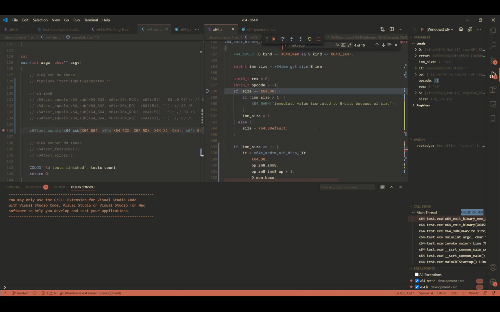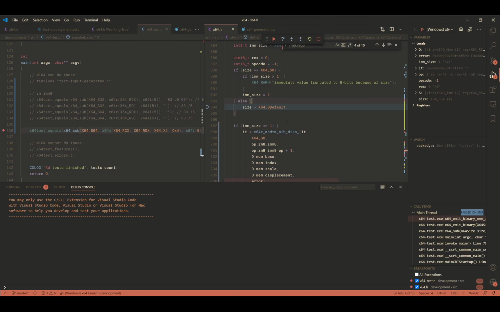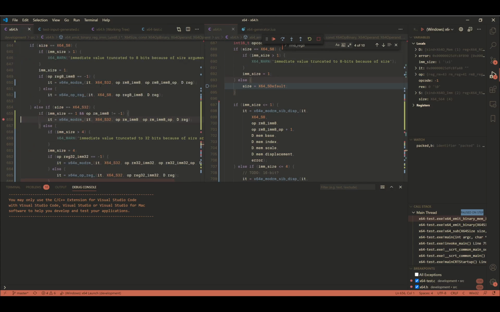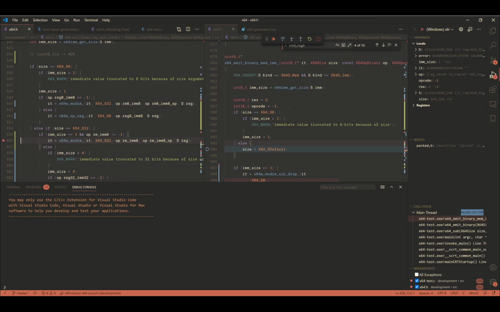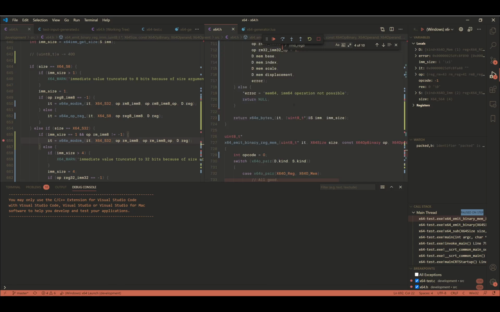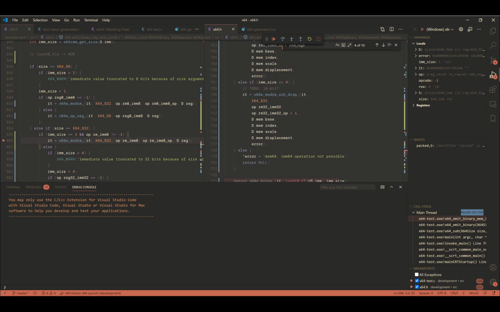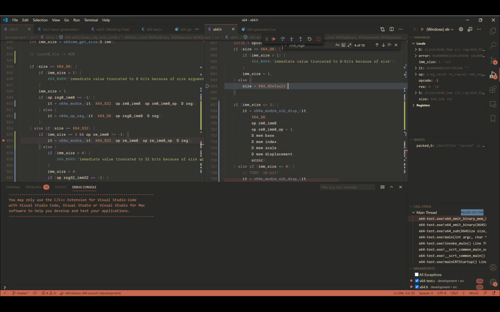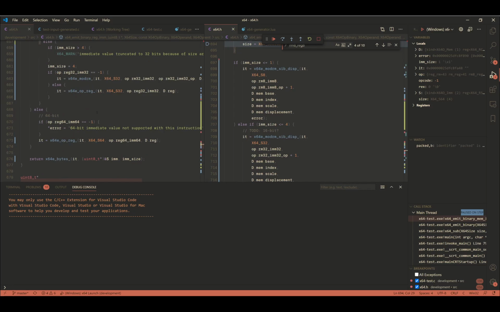And here the deal I think is the same. No, it is not. This is structured differently for some reason. We'll have to restructure this to be rather the same as this one. Although this is doing much more things in there. So IMM size is 1. Yeah, I do remember I was trying to do something with the defaults here. In case the size is default, it will do whatever it needs to do. But I'm not sure what I was trying to do. So I will have to rework this piece of code to be similar to this one, because this one's structured especially for these kinds of changes.